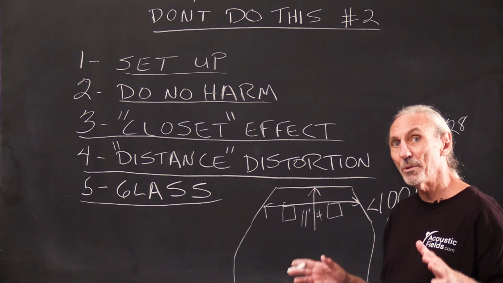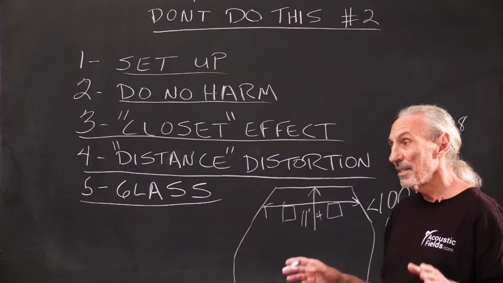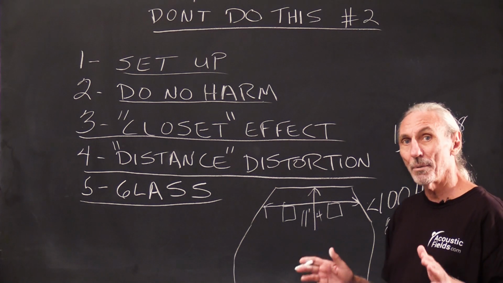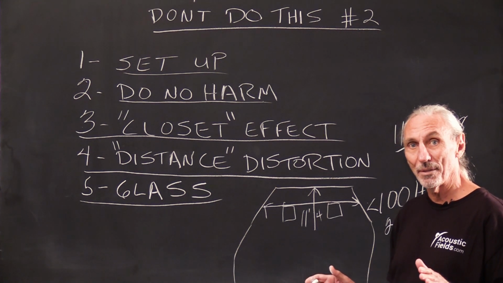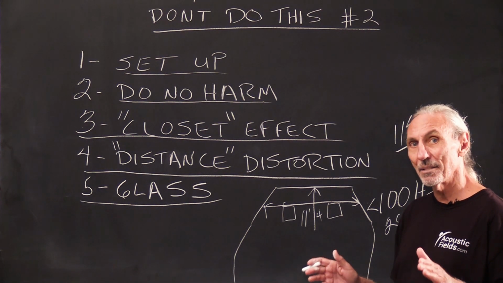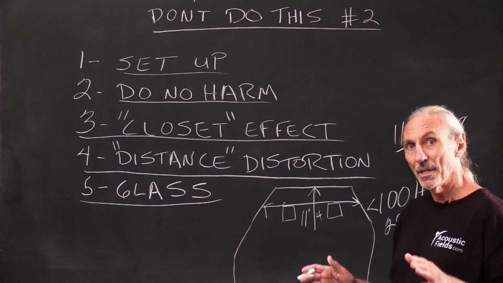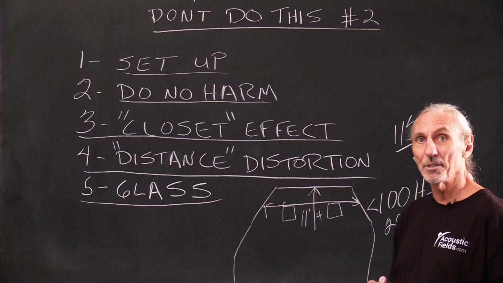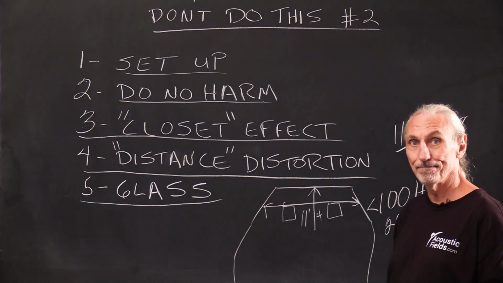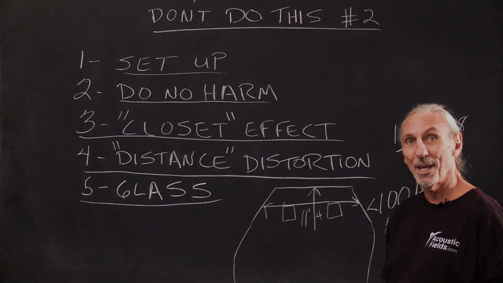You have to let the room tell you where to set up the rig. It's really not up to you. I know you all want to put your rigs in places that won't bother this, that, or the other, but you've got to think about how the music is going to sound, and you've got to set your rig up correctly within the room to minimize distortion and do no harm. Hope this helps. Thank you.